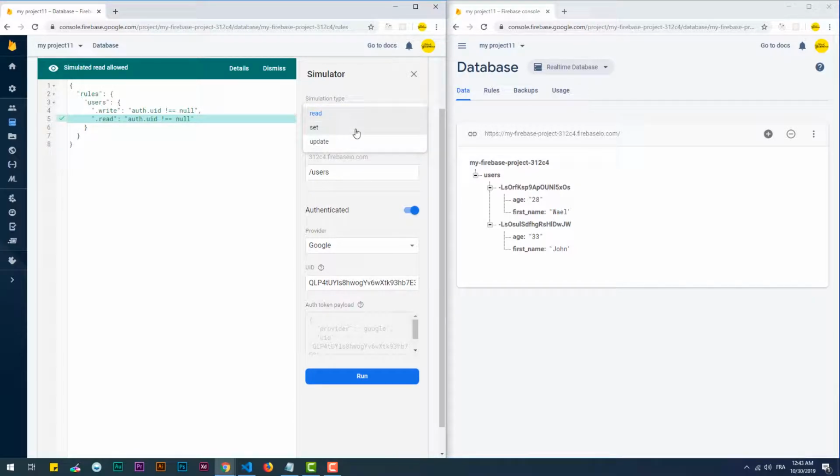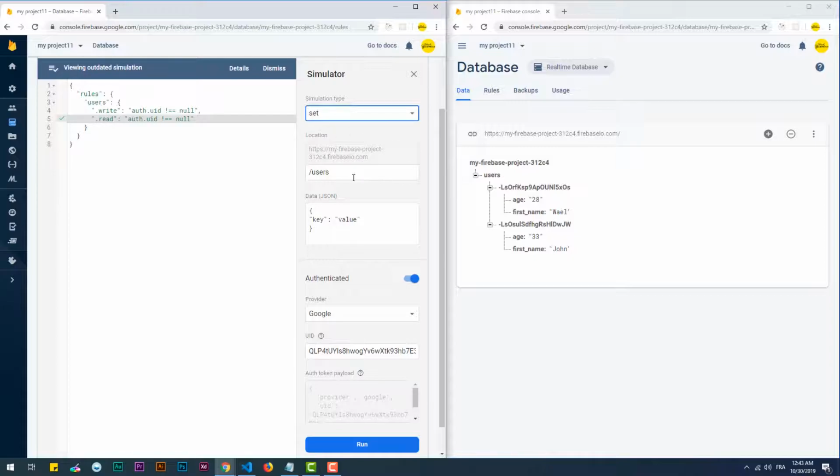As you can see, the simulator provides different simulation types and ways of authentication in order to make the work way easier.